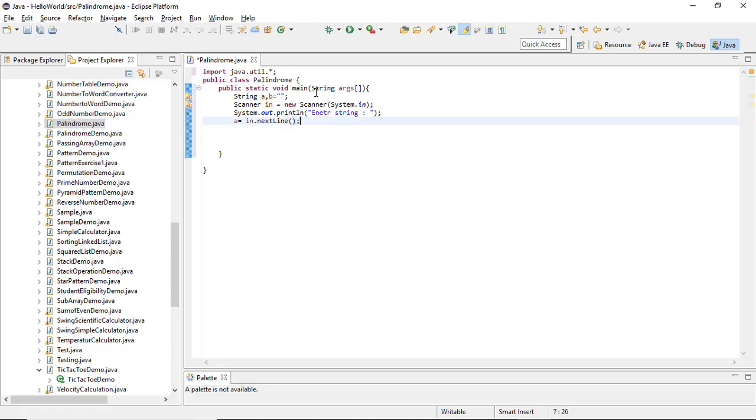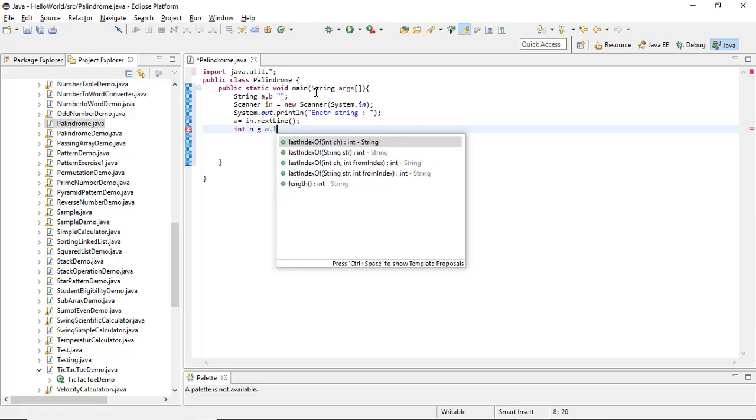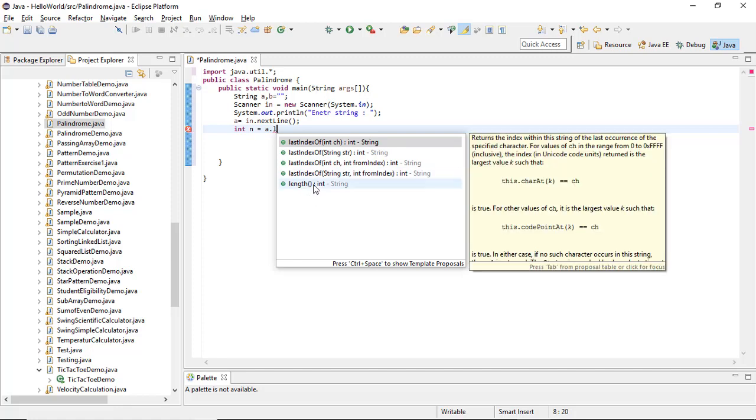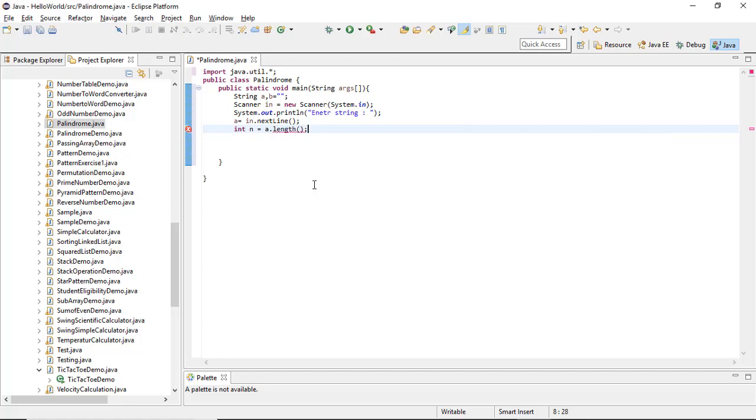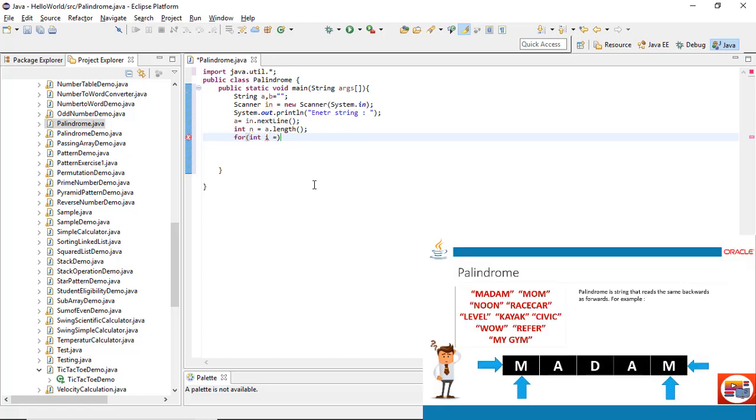Okay, here you go. Next, we need to get the length of the string, so you can see all you need to do is call this method. Next, the loop: int i equals n, which is length minus 1, so that it will decrease and go down to 0.